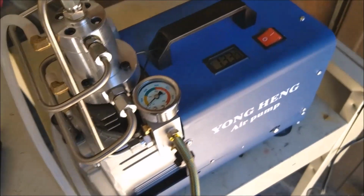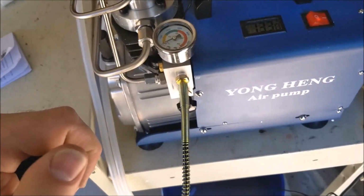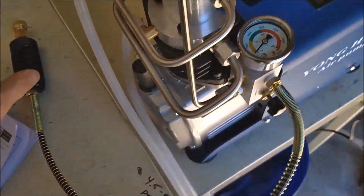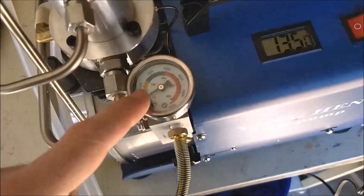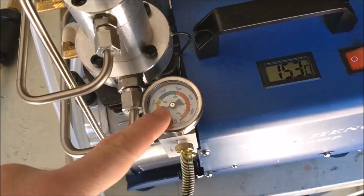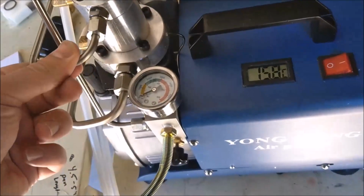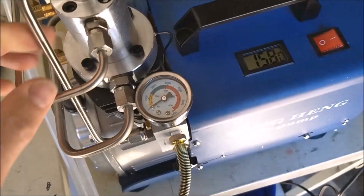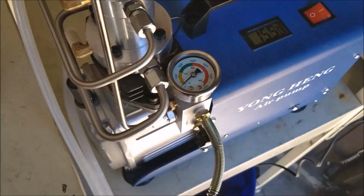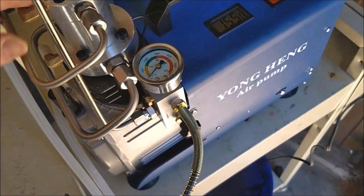It's actually really nice. I can flip it on here for you. It's not that loud. And you can hear the air coming out. The Marauder was at just under 2,000 PSI, and it filled it up to 3,000 probably in about a minute or less. So that's pretty impressive. It fills pretty quick. The air tube did get warm, but it didn't get super warm or I'd be concerned about it. It was pretty nice to fill it up for the first time without using a hand pump.